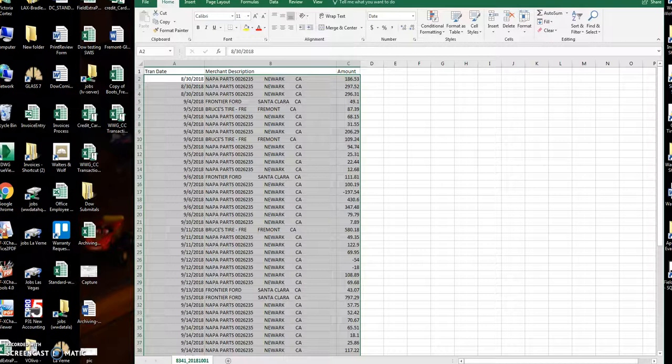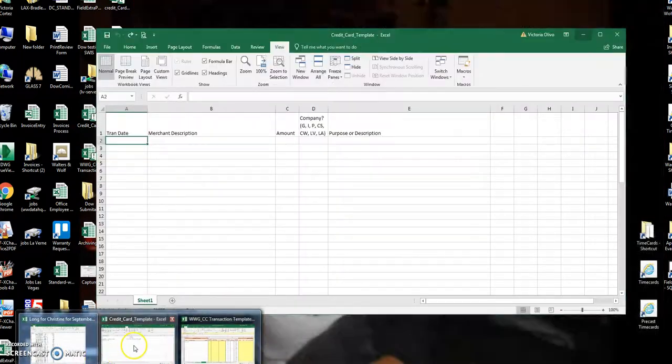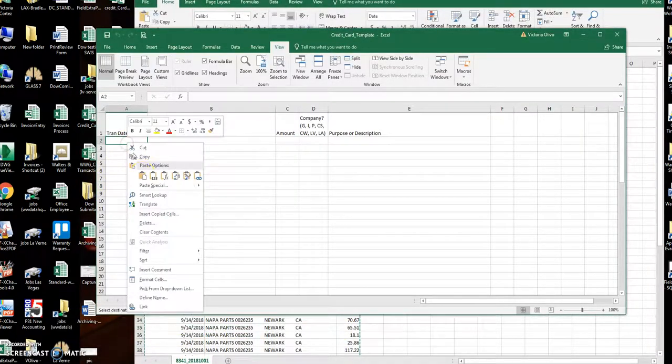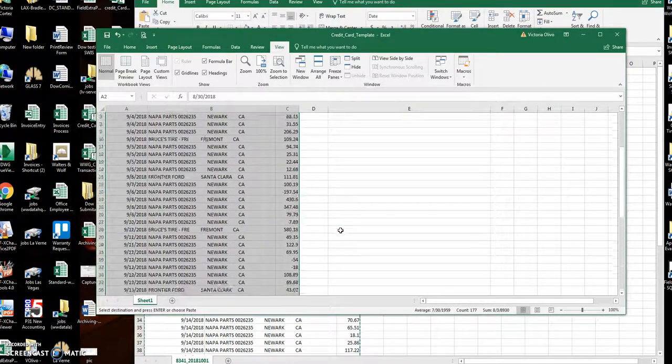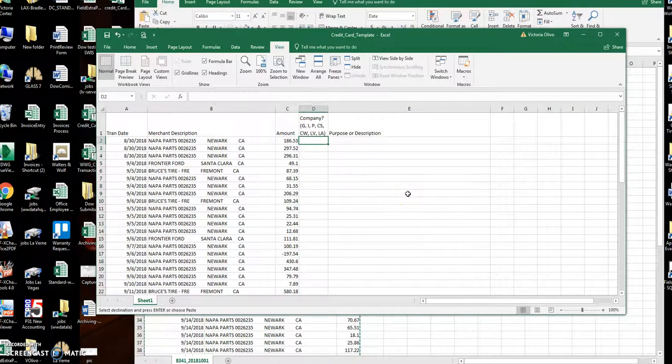So what I do is open the statement from Monette, which is here, and I copy and paste it into the credit card template here. So it's all here, and as I go through each receipt, pulling for each month, I label it. For this time around it's random, like G or I, P. P-I-G-G-G, just doing a couple, for example.